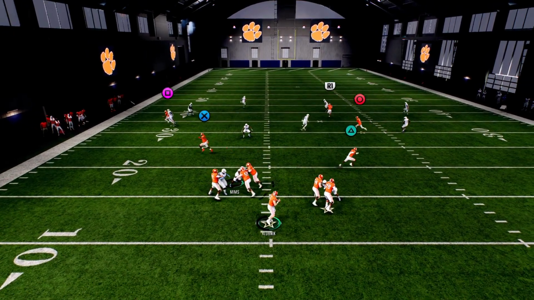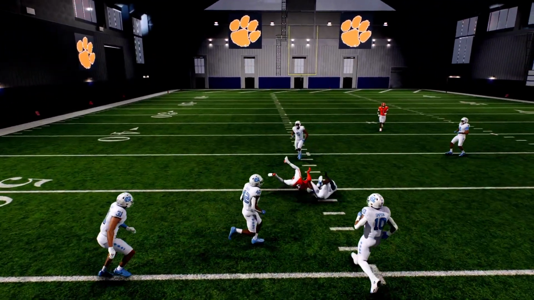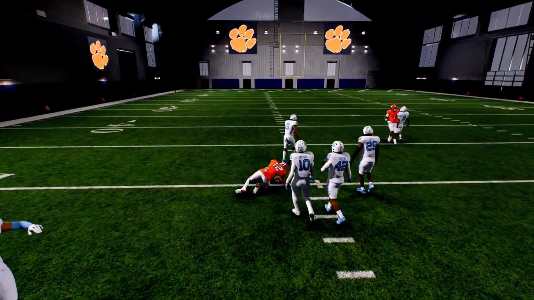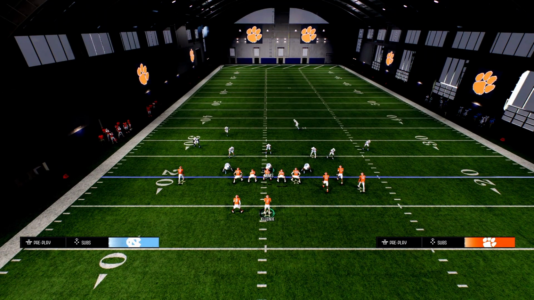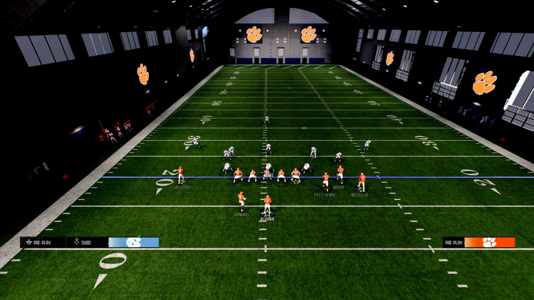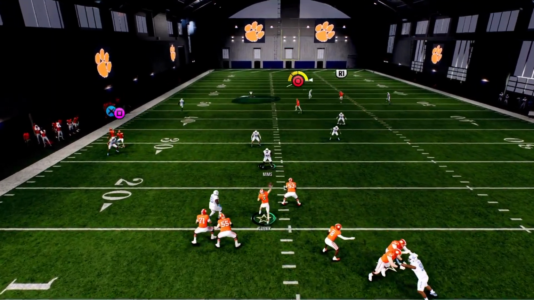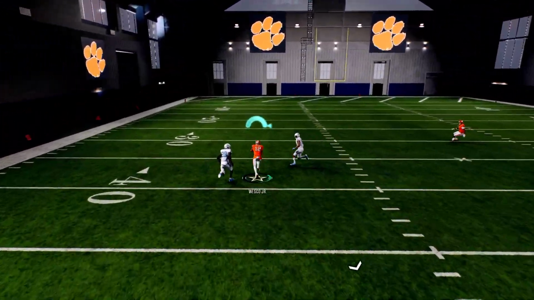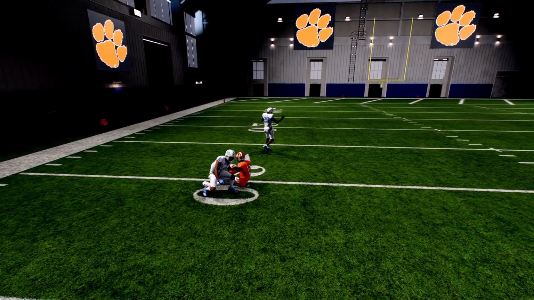But what you'll see is late in this play, you see how you can throw this post in a really unique position against the defense. Now, what's nice about this post route is, let's say they do run like a cover 3 type of coverage. What you'll see from the post is that it cuts sharp enough to where it is going to give you decent separation against man, but it's also got an angle that's going to make it really good for bombing a cover 3, or at least getting a big play down the field against a cover 3 coverage.